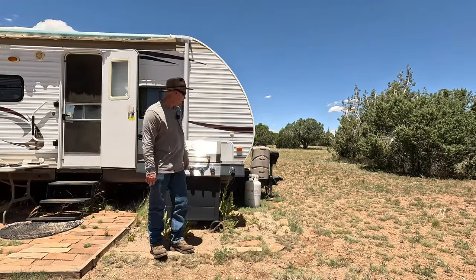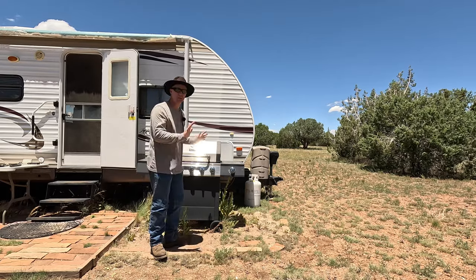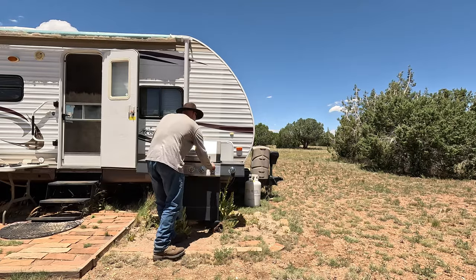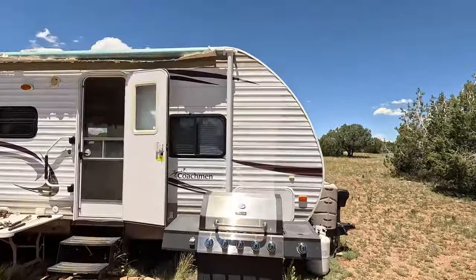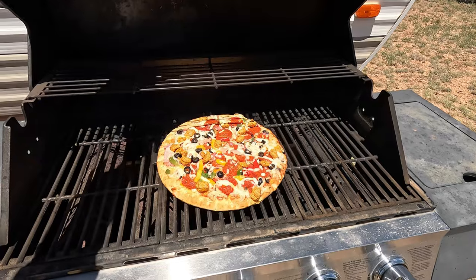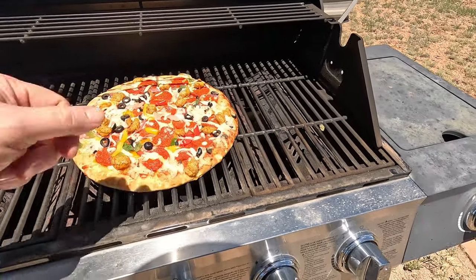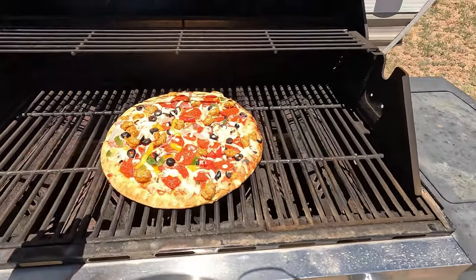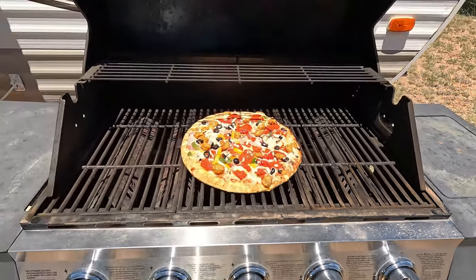Okay, let's take a look at this pizza. I'm just gonna turn it off. It's pretty hot in there. It's 400 degrees right now. All right, this crust is nice and done. It's hot. Yeesh, I don't wanna pick it up, it's really hot. I think it's, yep, it's done.